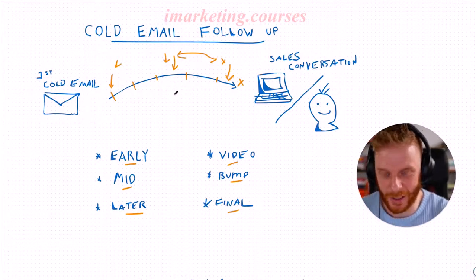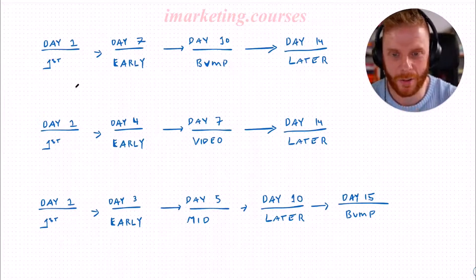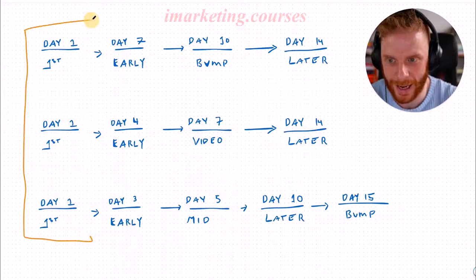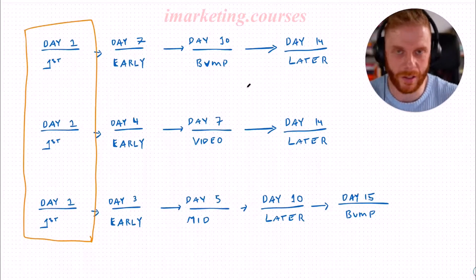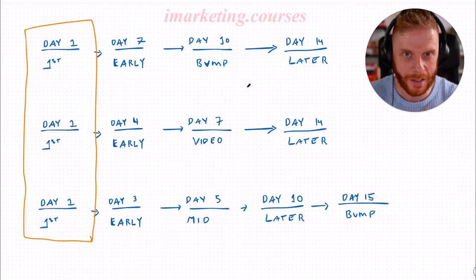Now I know this is getting a little bit scribbly, so let's just take a look at this in action. Okay, so when you plan out your sequence, it's going to be something like this. You're going to have your day 1 email, which is the cold email you would have already sent. And then if you don't have a response, you're going to start looking at what is your follow-up sequence. Now, there's no one right answer here. There's lots of different ways you can do this, and you can combine the different tactics and templates that I'm giving you, but you do want to plan this out in advance.